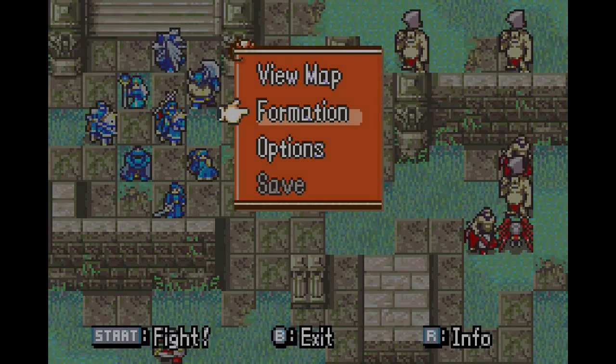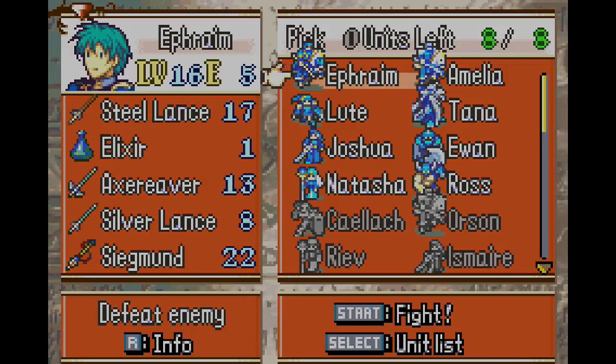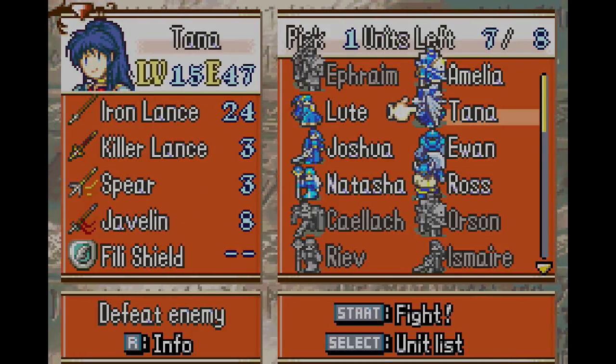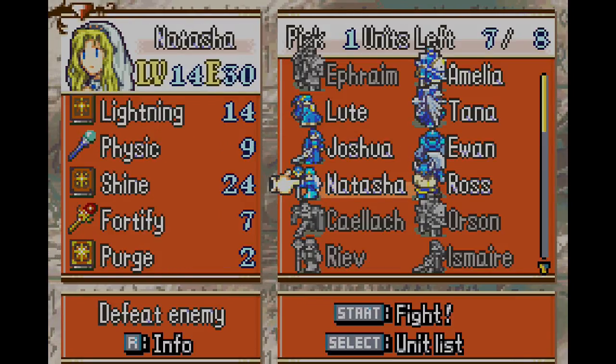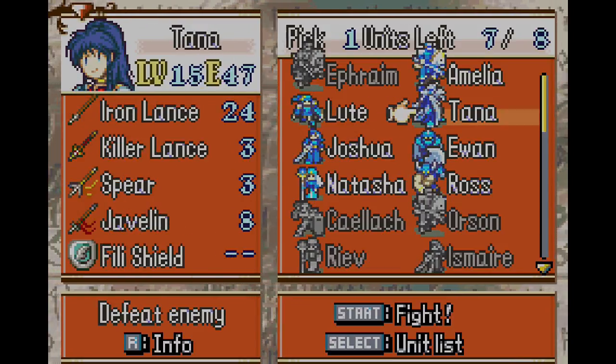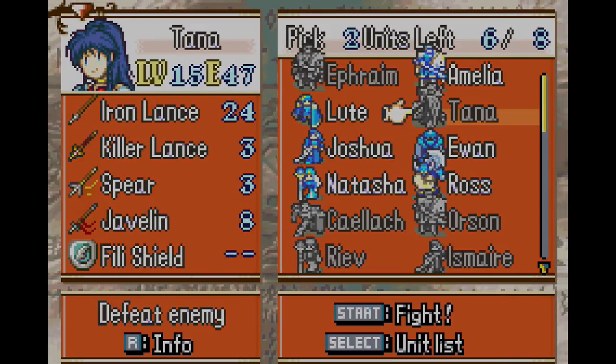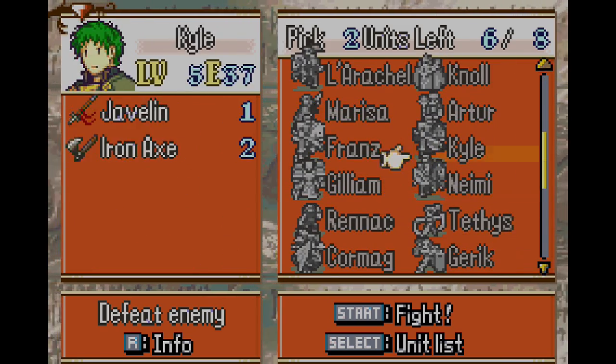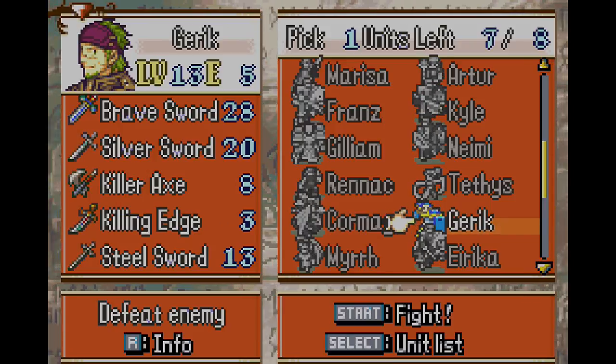But yeah, as you can see, lots and lots of axes, so I'm going to be bringing a lot of sword users here. Also, Ephraim is a bit overleveled, so let's kick him out. I want to be using my magic users as well, because they're going to be great against the Cyclopses. I think I can probably afford to leave out Tana. And I want to definitely bring Garrick for an extra sword user.